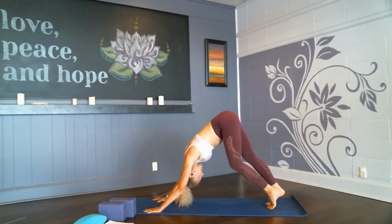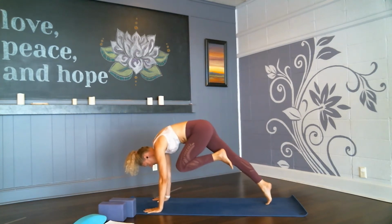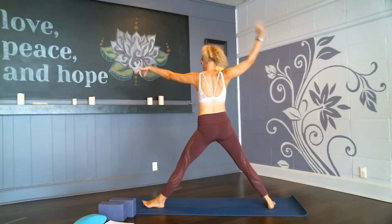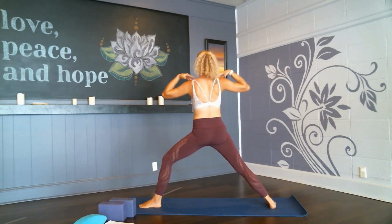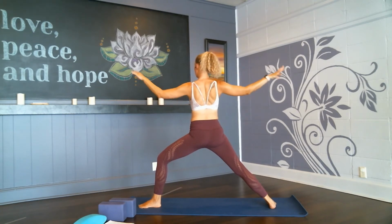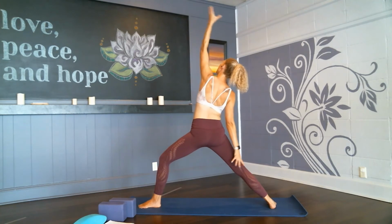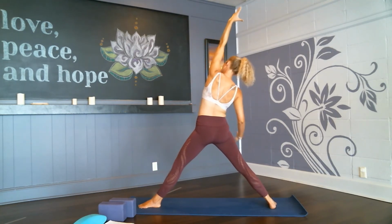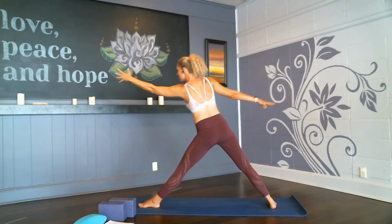When ready, fly that left leg. Pull the knee into the chest. Step that foot down. Opening up to warrior two. Once again, noticing the shoulders soften down as you reach the arms. Reverse warrior, press that left arm up, lengthen, straighten the front leg, lengthen a little more. Bring the arms parallel as we move to triangle pose.